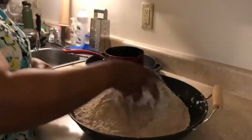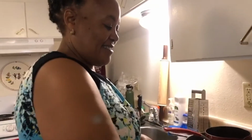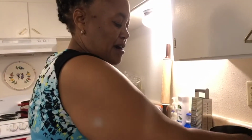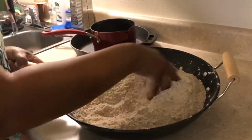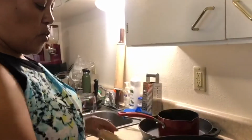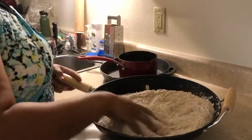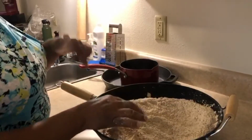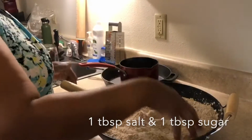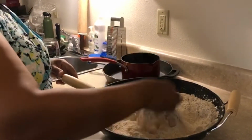So you start with flour. That's the first main ingredient, right? Yeah, with flour and salt. And a little bit, like one tablespoon of sugar. And then I'm going to add water. I've mixed the sugar, salt, and flour. Now I want to put water. And start making the dough until you feel with your fingers it is well done.